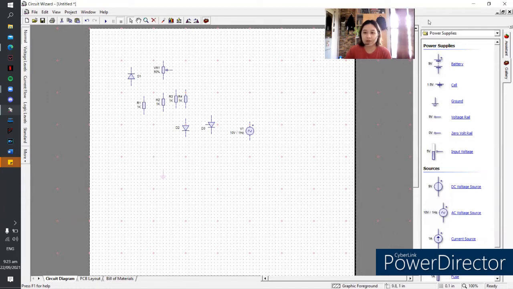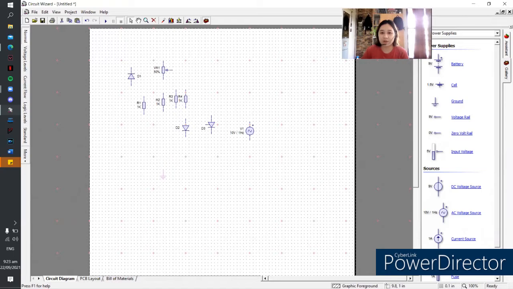So all of the components are already in the workspace. We will arrange the components. Potentiometer, R2, R3, thyristor.